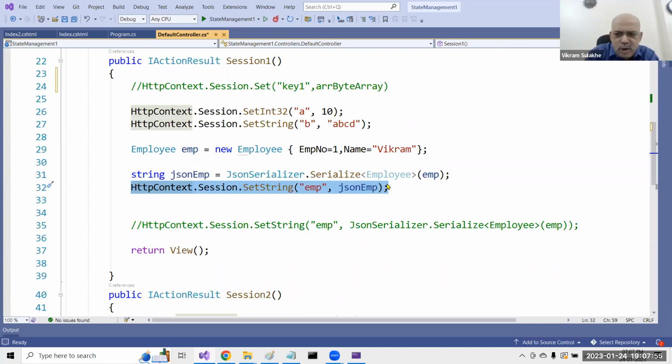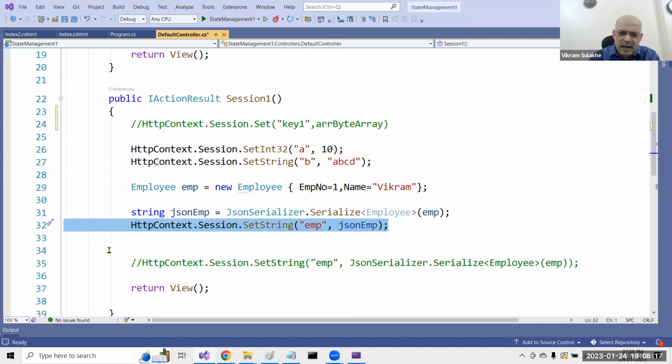After I got my JSON string, what do we do next? Key is EMP and value is the JSON string. So essentially what I'm doing is converting my object into a JSON string and storing that string. Which I could have done in one line. This line here, number 35, is just combining lines 31 and 32.